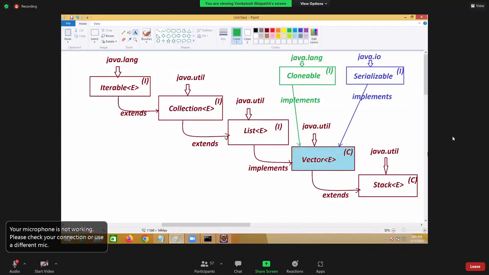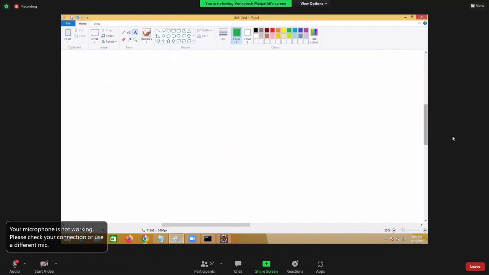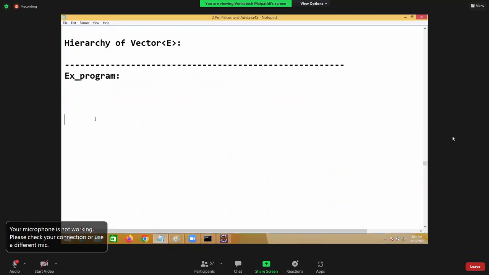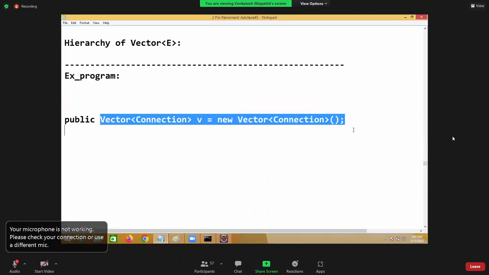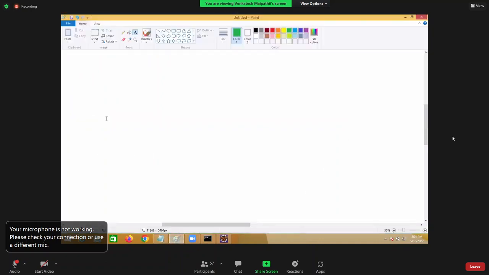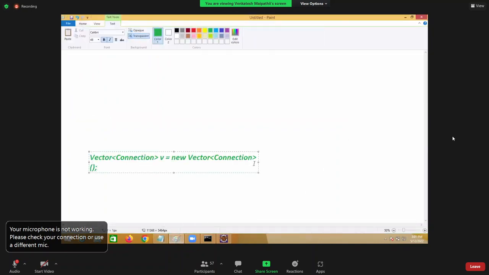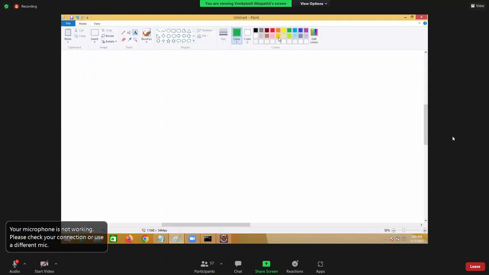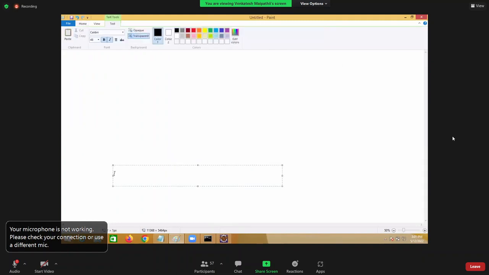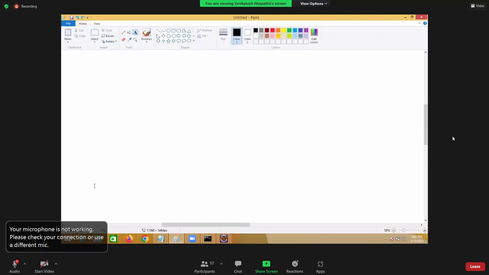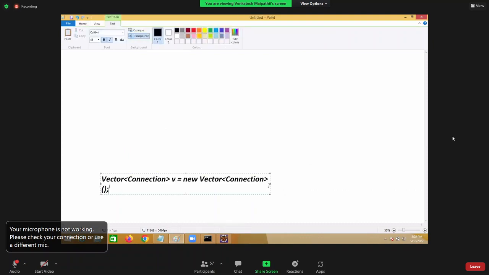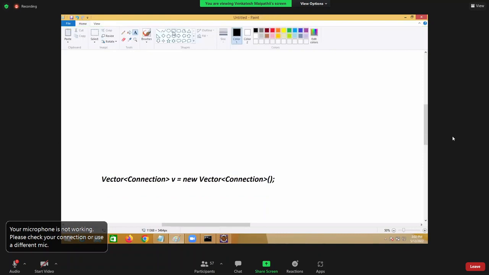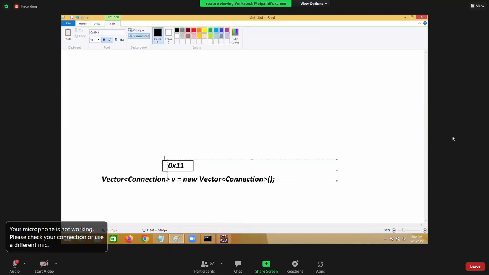So here like this. One reference created here, 0x11.